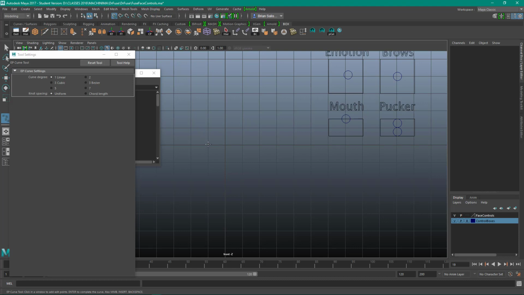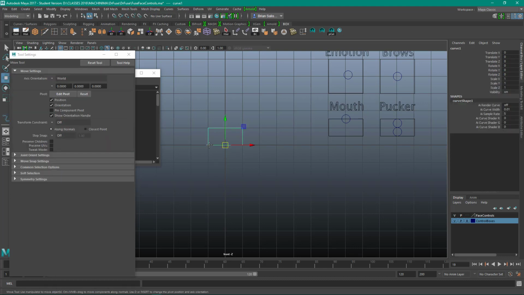So what I'm going to do here is click, click, click, click, click, and now I've essentially got a NURBS box. I'm going to rename that, let's call it Blink Box.